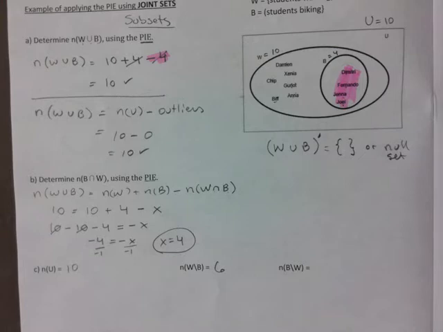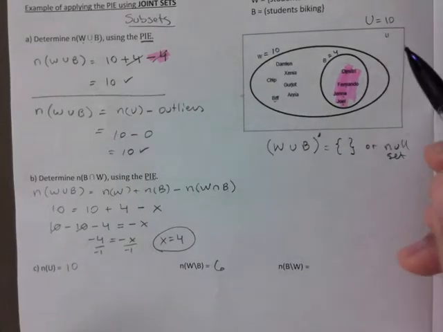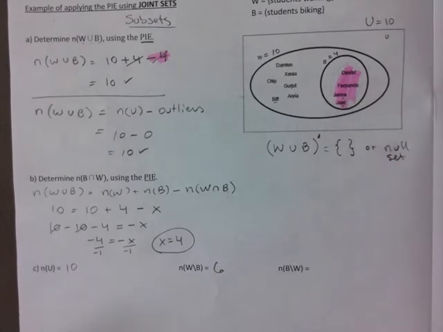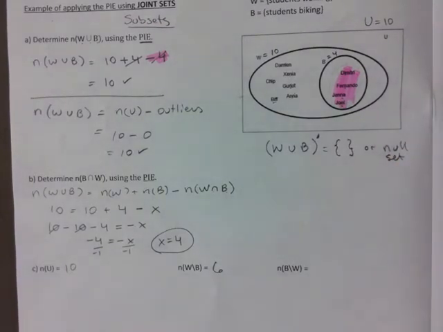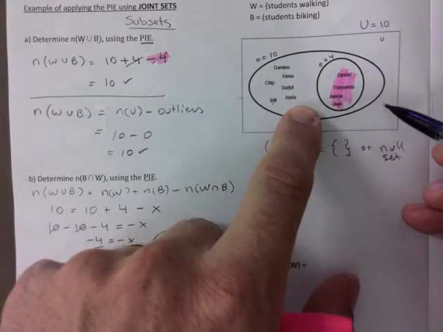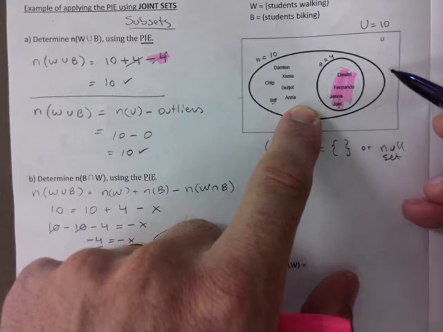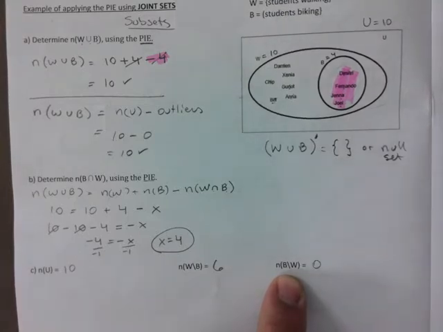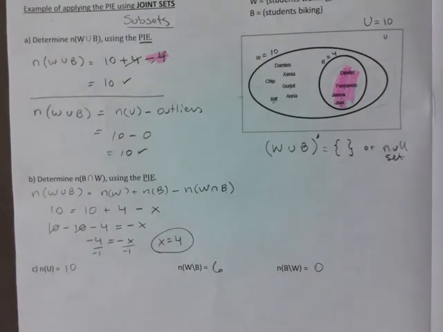In this case, you don't have any that only bike. Because if you were to say only the ones that only bike, then you would be wrong because it's inside of W as well, right? If this circle had gone out like this, outside of W, and you had some elements out here, then you would have something, but in this case, there are none that only bike.